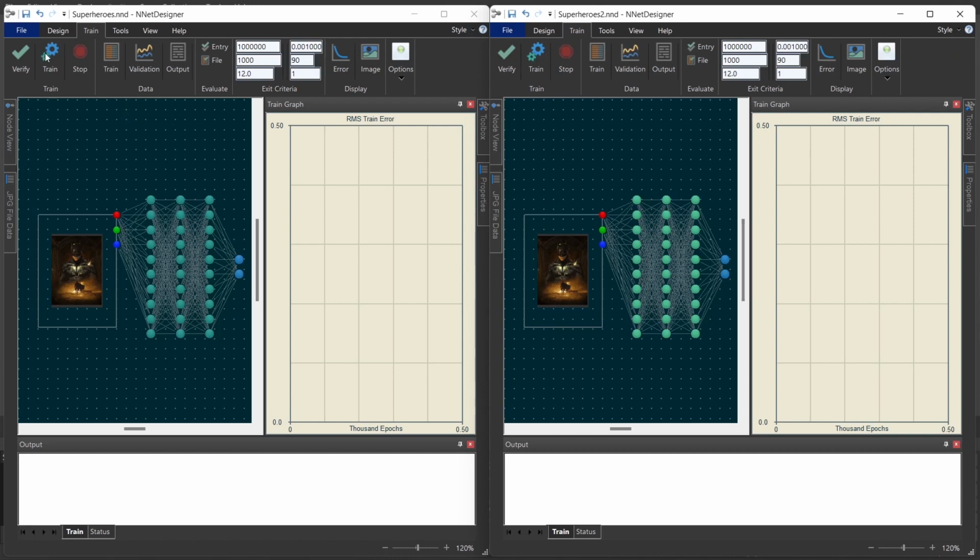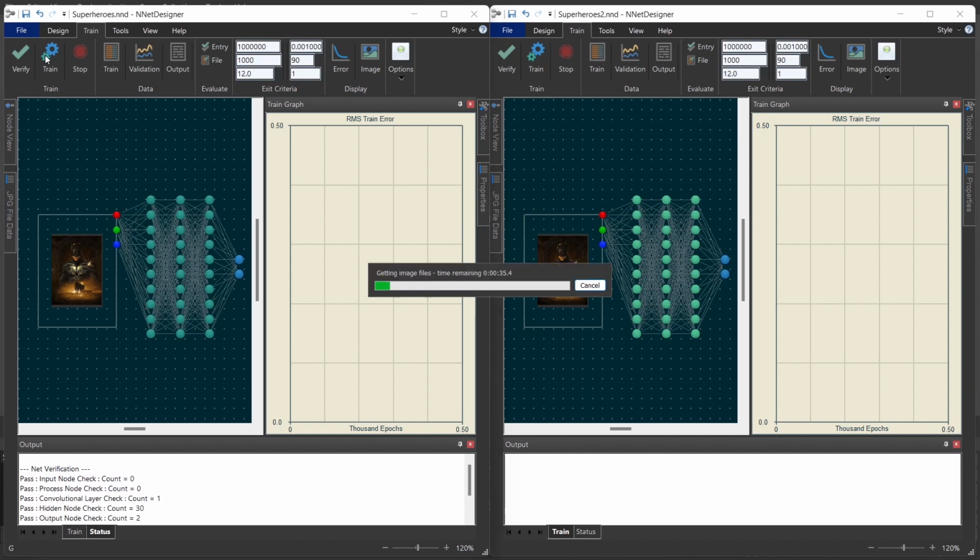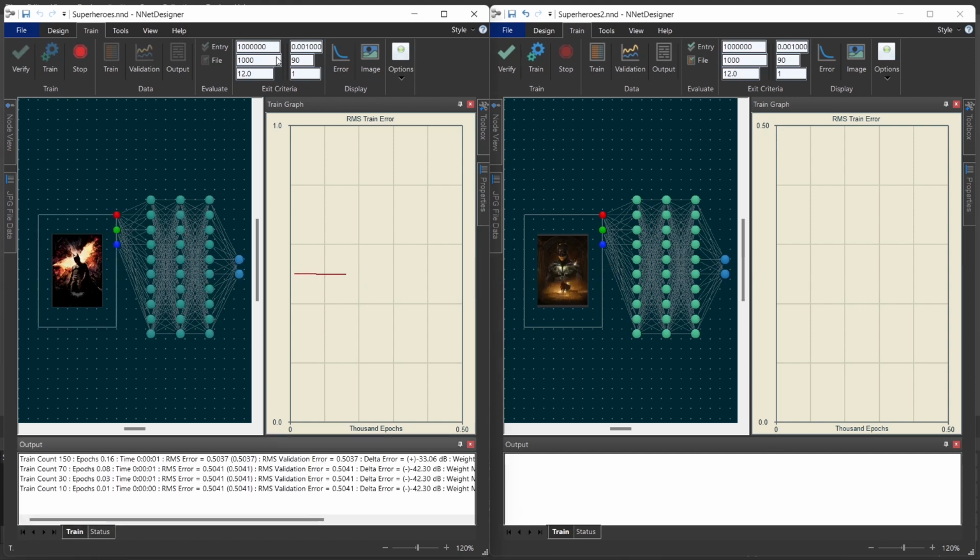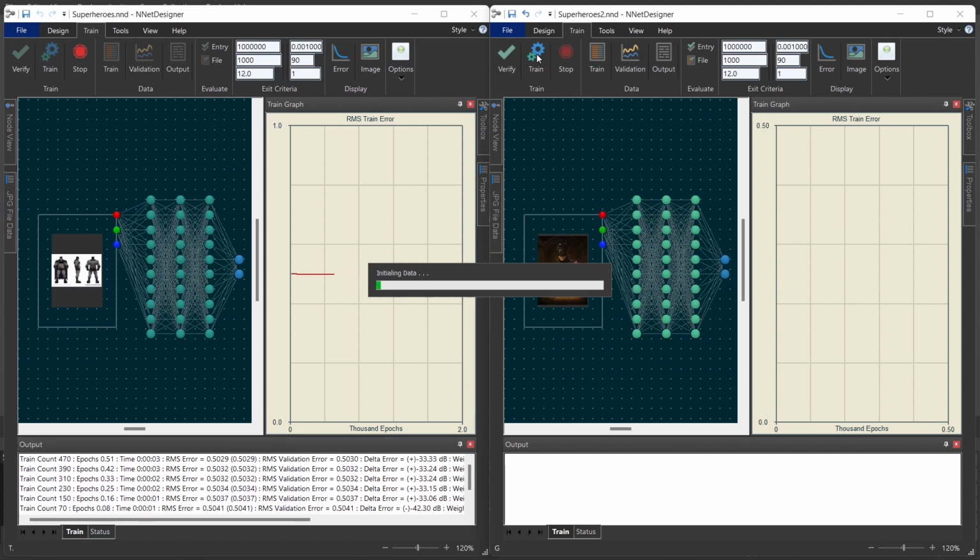We start training for our first net and fast forward through its initialization. Then we'll start training for our second net.